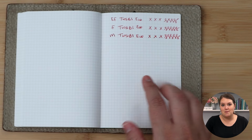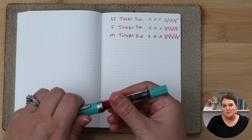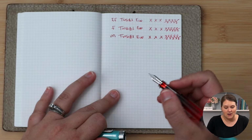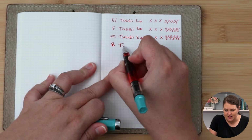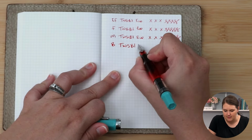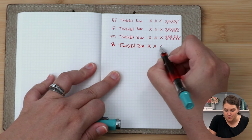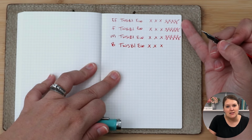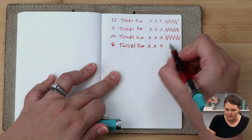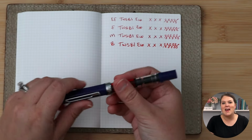So I definitely don't recommend going smaller than a medium for your shimmer inks. Broad and stub nibs are also fantastic for shimmer inks. This one is the broad, so you will see that it is even larger and putting down more ink. It is very smooth to write with these because of the amount of ink that's going down on the page. Sometimes an extra fine can be a little bit scratchy, so there you can see a lot of line variation so far. Then we have the stub nib.